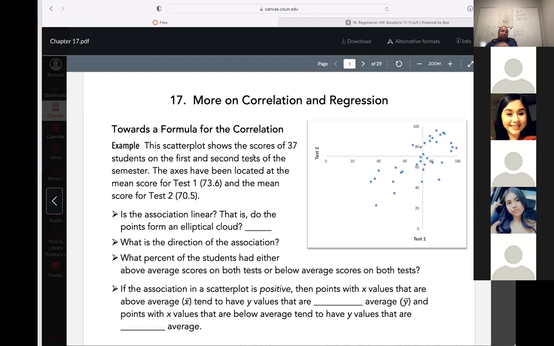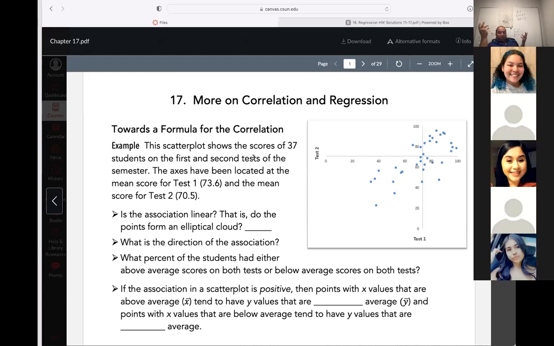And I think we would agree that the answer to this is somewhat yes. I do see a moderate correlation. Do we all see what I'm talking about? When you see the linearity, it kind of looks like there's certainly a line bottom left to top right. If it was weak, you would struggle to see a line if there was one there at all. If it's strong, it's obvious, and moderate is somewhere in between. So this seems to be somewhat moderate. What is the direction of the association? Well, it's positive. It's up to the right.